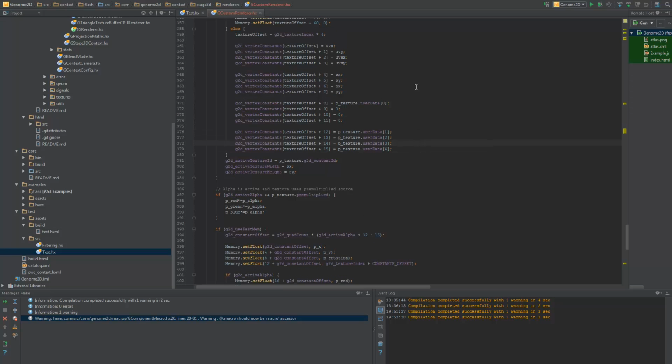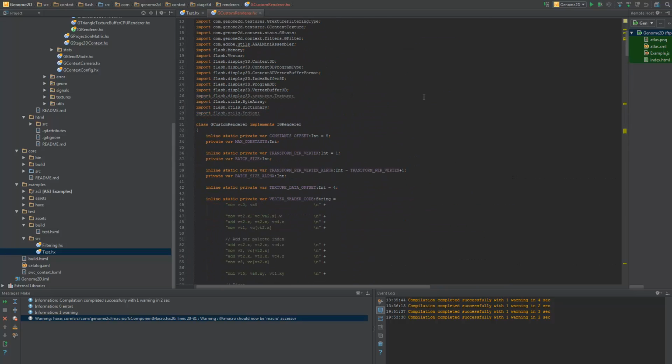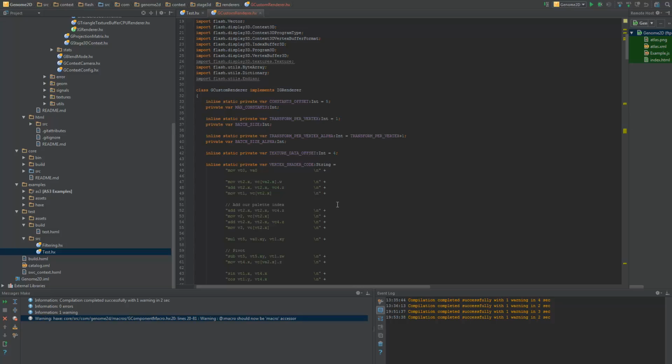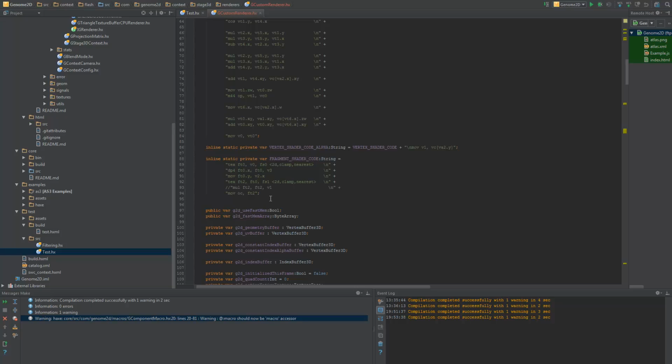So now that we have this, the texture, the palette index, and the color mask, we will just send it to the fragment shader. We are sending it to the varying 2 and varying 3 registers. And now, very simple fragment shader magic.